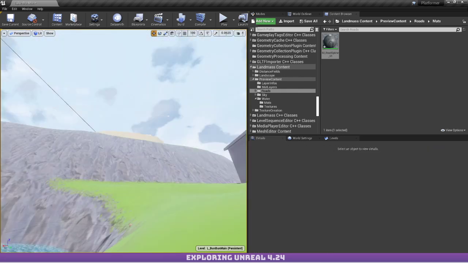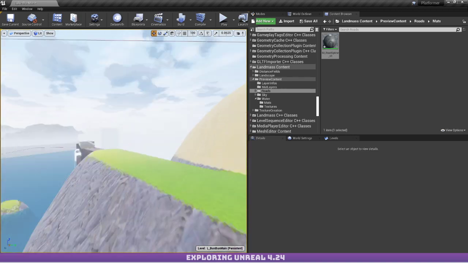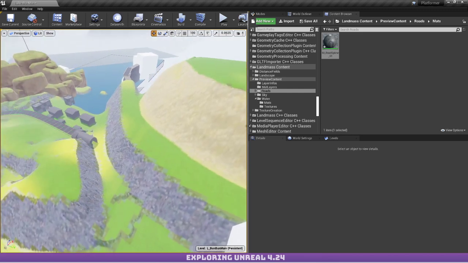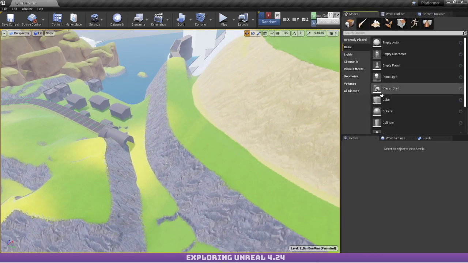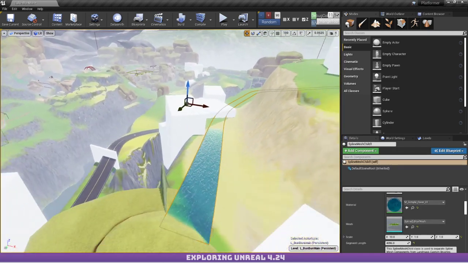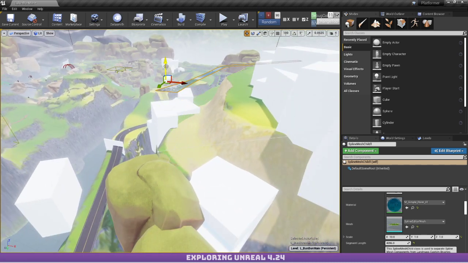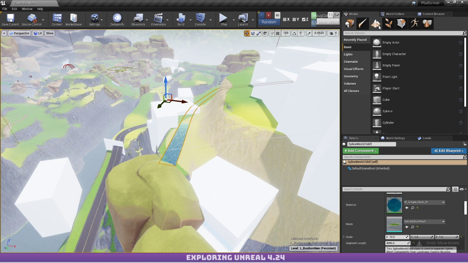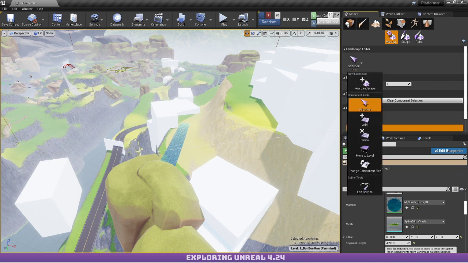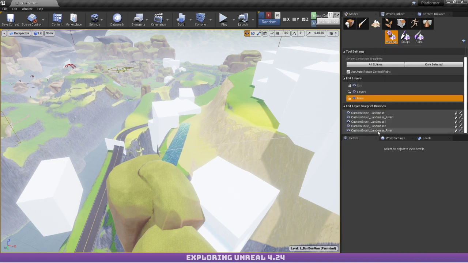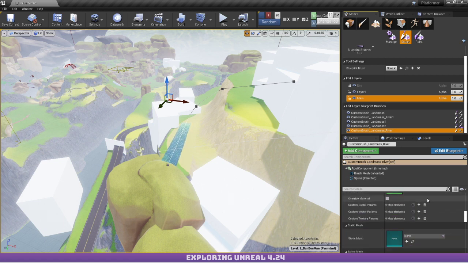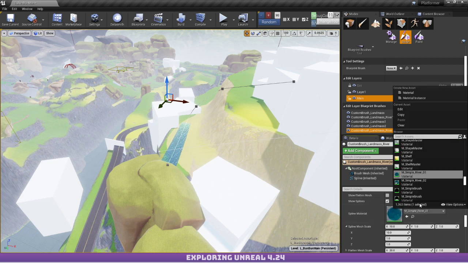Ugh, I hate that. I think I have like an extra sun or something enabled. It's super bright. Like, so the nice thing about that tool we were using is there's actually one right here. It's just being weird. And you can use it in landscape mode or not, I think. Oh. There's no. Go edit splines. Find that tool. It's this one. Let's set this to that road material.